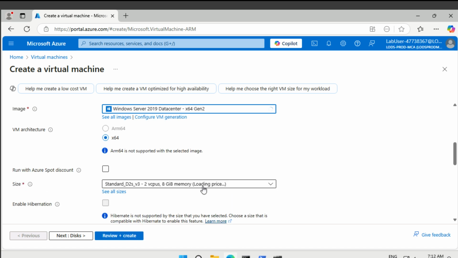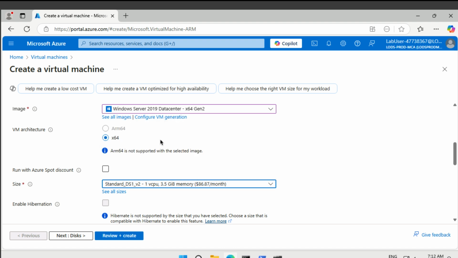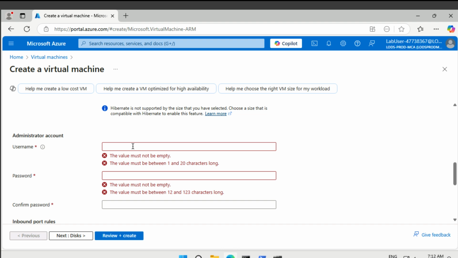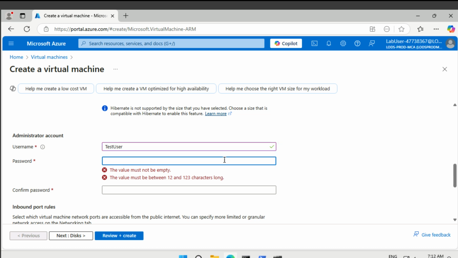There we go. And the size should be a DS1. And the username should be a test user. And we're going to use a really cool password.